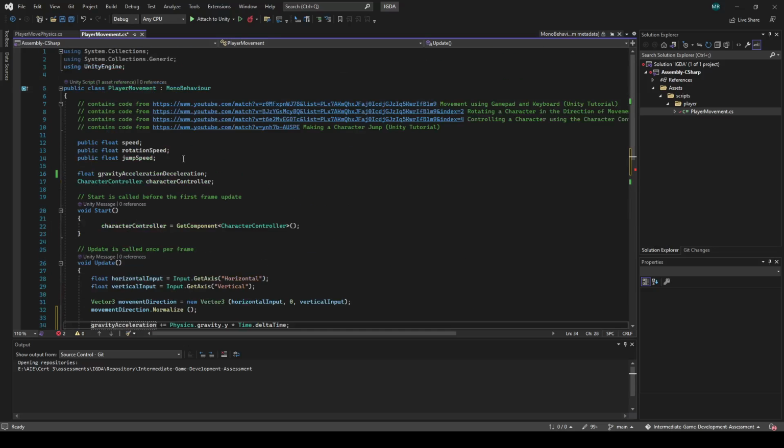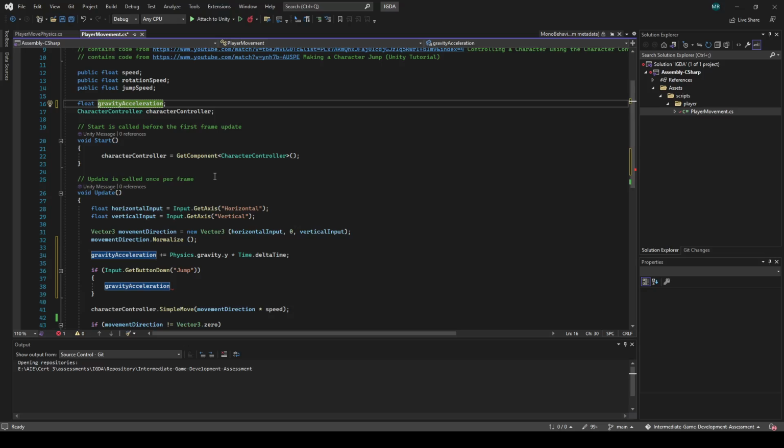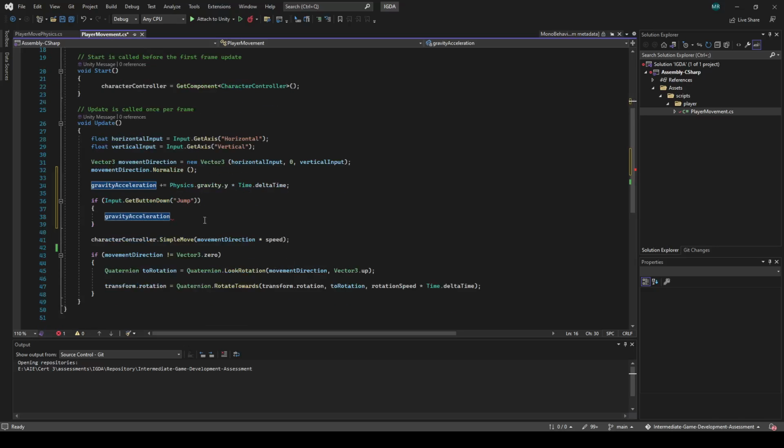And remember, I keep calling it gravity acceleration anyway. The definition of deceleration is if the velocity and acceleration are opposite signs, so if one's positive, the other's negative, or if one's negative, the other's positive, then it is deceleration, but only then.